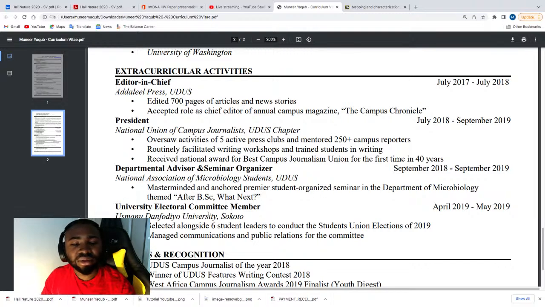My university also selected me as one of the electoral committee members for the SUG election at the time. By virtue of being a journalist, those are things I listed.